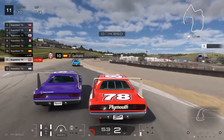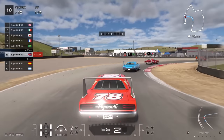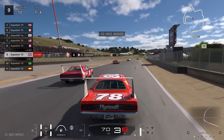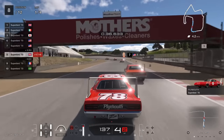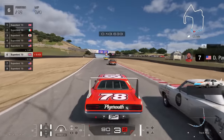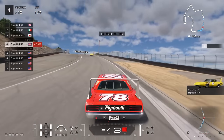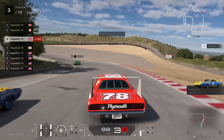If you want to be a little bit overkill, you can actually swap the Superbird — I believe it runs the Dodge Charger Hellcat engine. You'll absolutely walk it, which is a bit of a shame because I don't actually own a second Superbird without the engine swap, and I didn't want to waste that original swap. If you do want to keep it in line with the AI and make it as competitive as possible, I would fully recommend just going for a standard Superbird and you'll probably have a great battle over the entire four laps. However, the AI — typical of a lot of older classic American muscle cars — are very, very slow. There is just no other way of saying it; they don't seem to be able to drive them very well.